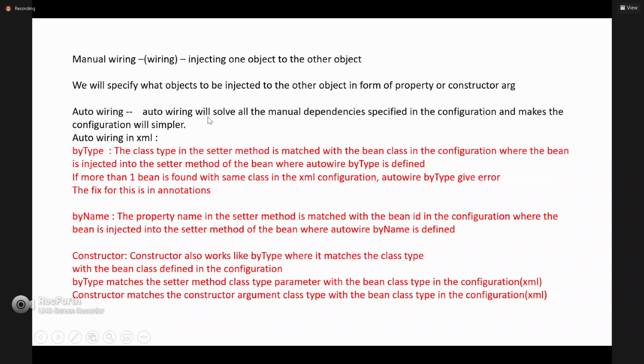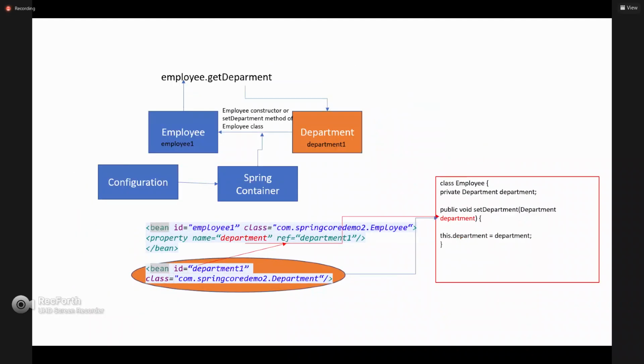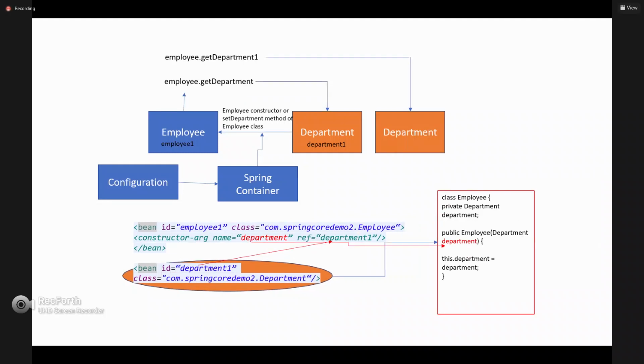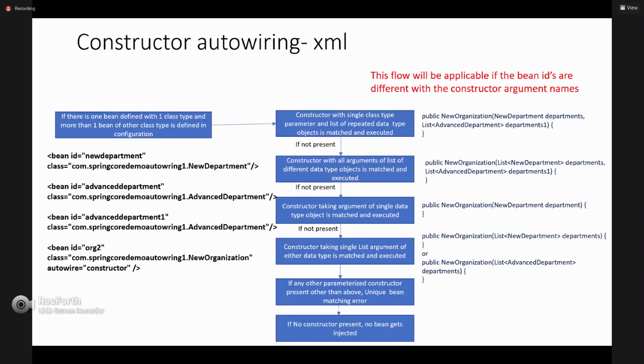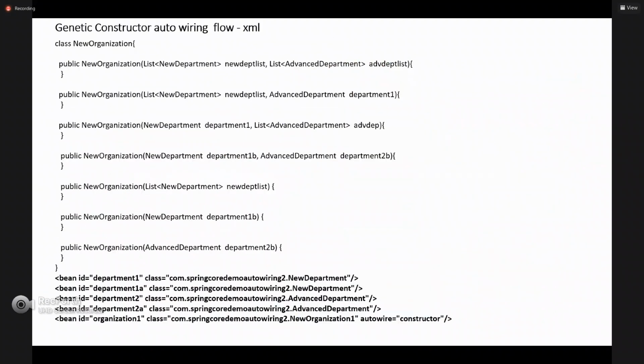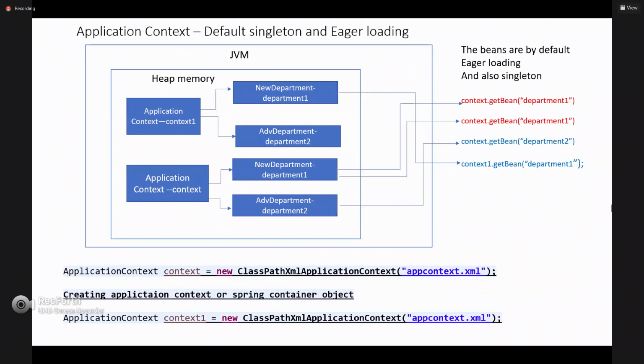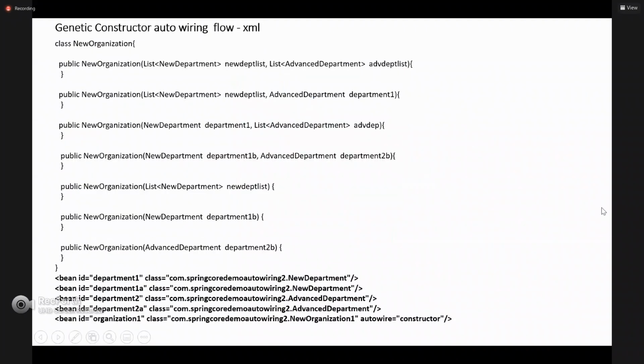Auto wiring means auto wiring will solve all the manual dependencies specified in the configuration and makes the configuration simple. I'll explain you all this.